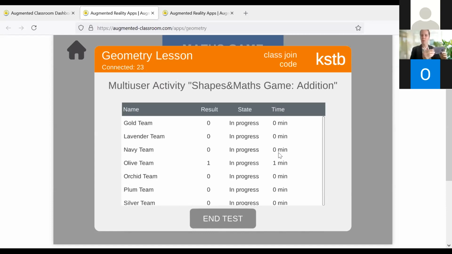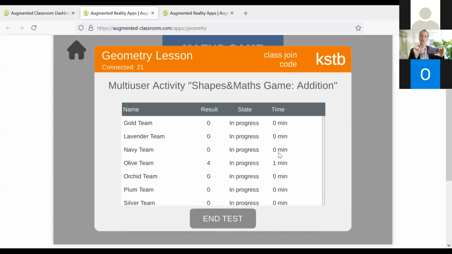So you will have the marker in front of you, and you need to point the mobile device, the camera of the mobile device towards the marker. Please keep it about 40 centimeters away so you can see the whole landscape in front of you. And then your main goal will be to drag and drop the numbers and put them in the correct place.